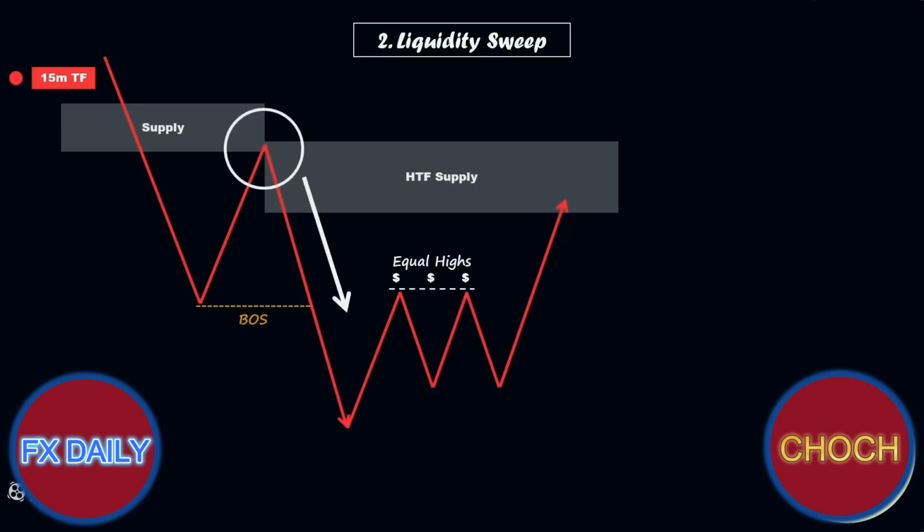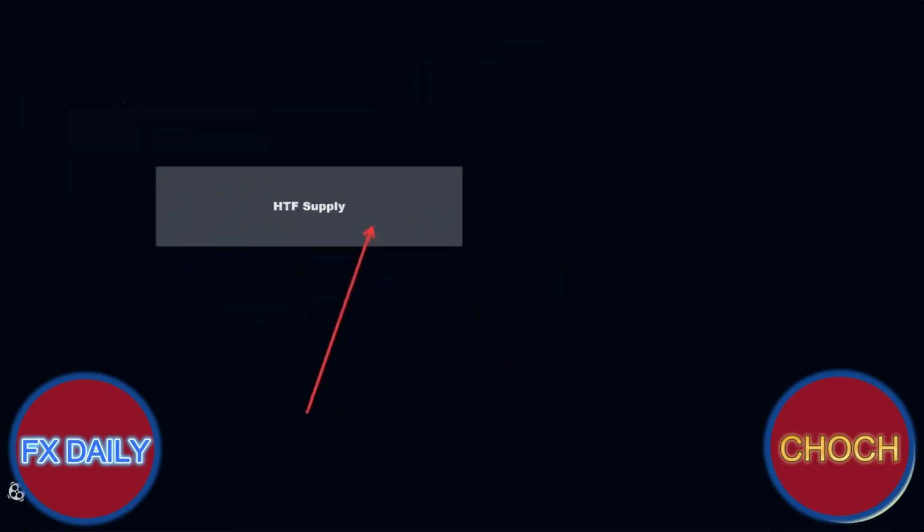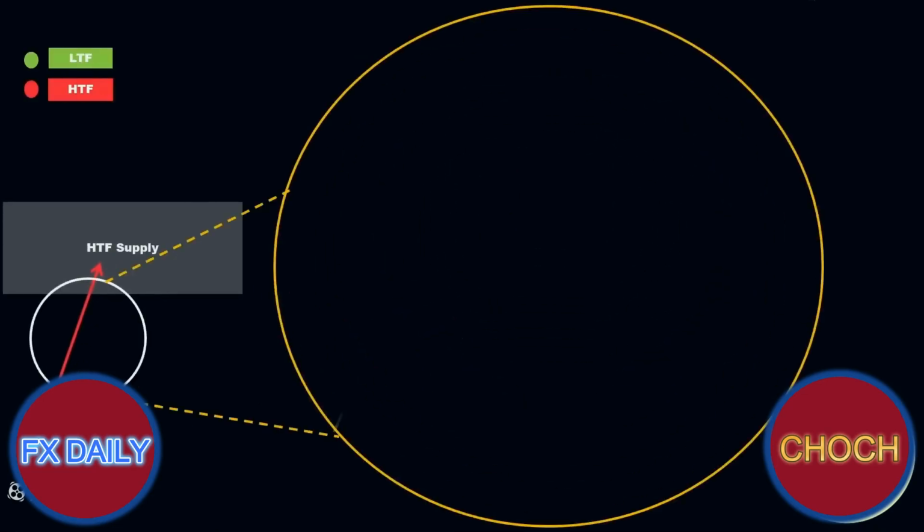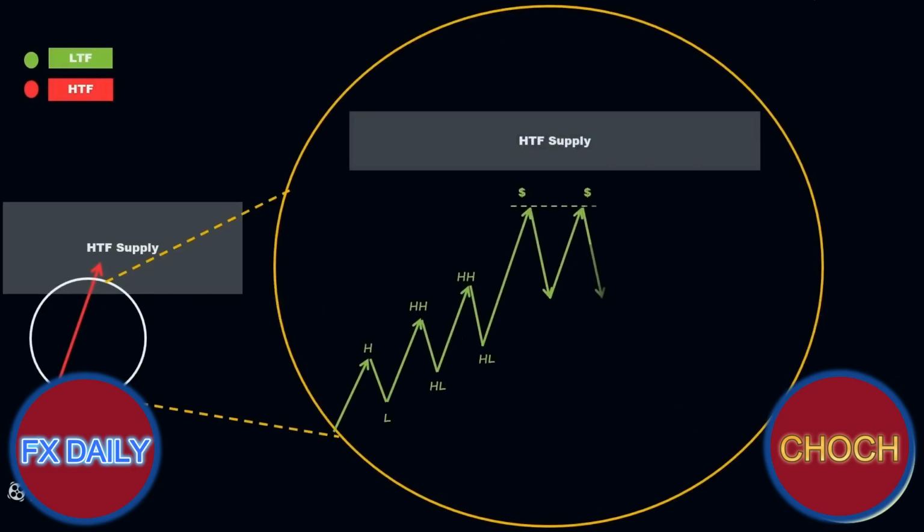If we go to a lower time frame, for example, if we zoom in to the 1-minute time frame, we will see that the price is making a series of higher highs and higher lows until it reaches the price zone that we specified in the 15-minute time frame. Just before it reaches this area and just below the same area, the price will make a series of equal highs and a double top will be formed.